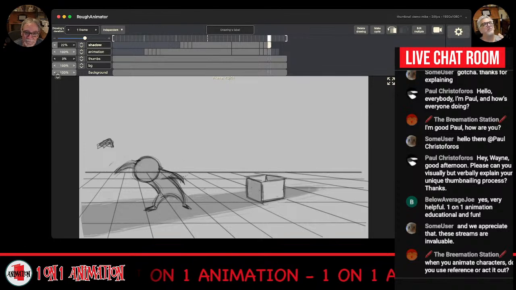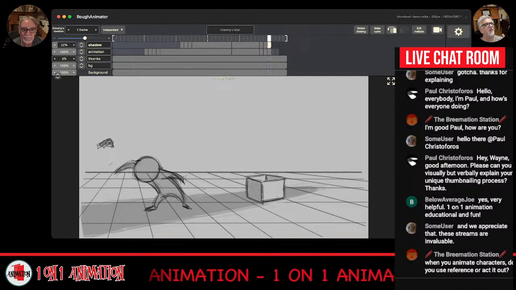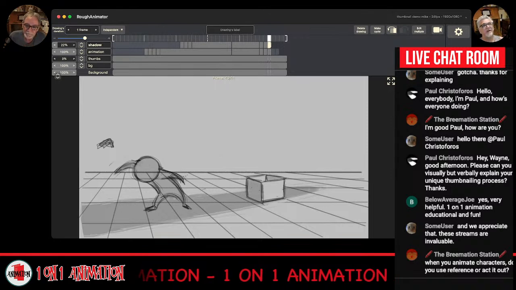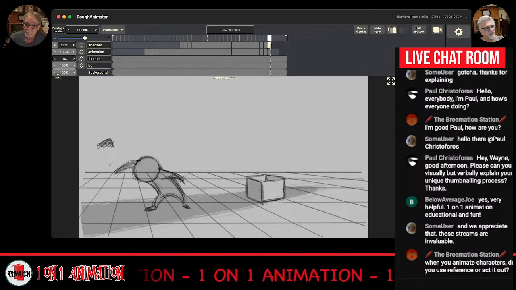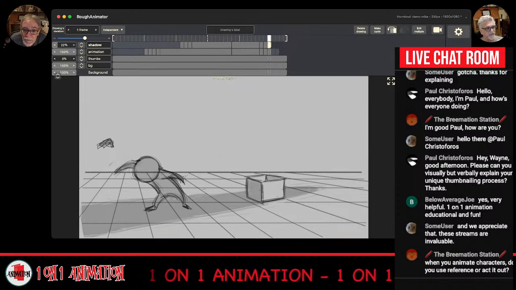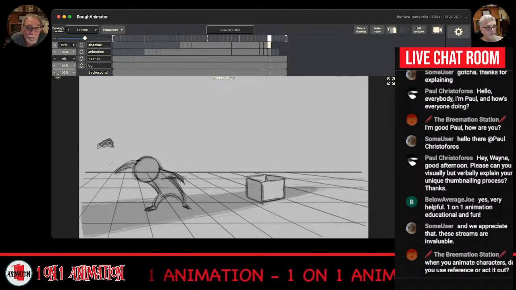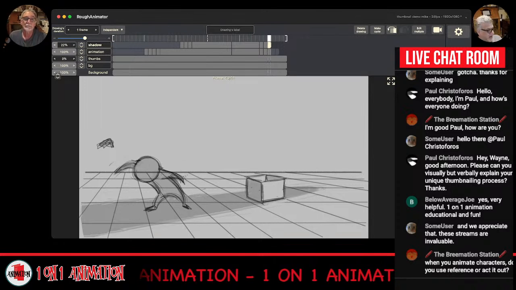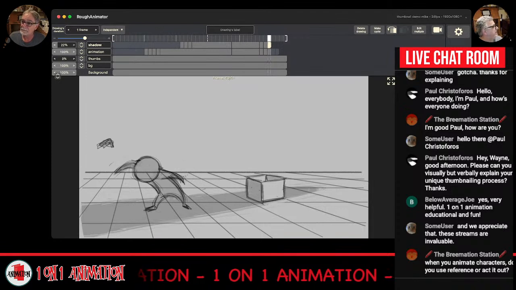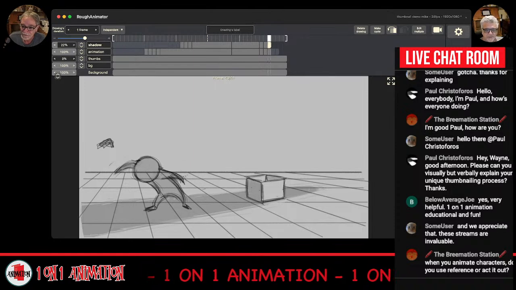When I use reference, I use it because I either can't imagine something or I need some accuracy towards real life. If there's something I'm not that familiar with, like a certain dance move, I need to look at some reference to figure out just how that's done so that I can duplicate it. I'll make thumbnails based on the reference, and then I'll do what I'm doing now based on the thumbnails. So that makes it real easy to assimilate. Absolutely. I agree 100%. That's what I do too.